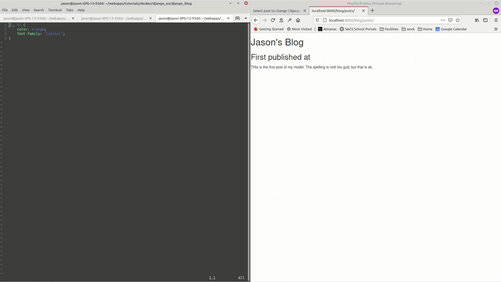And I think also let's put some padding in the body here, some pixels to do.